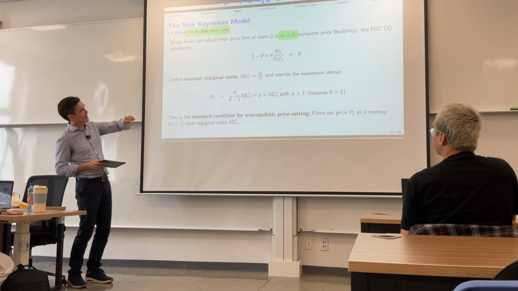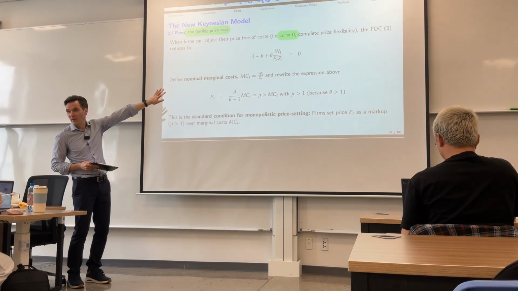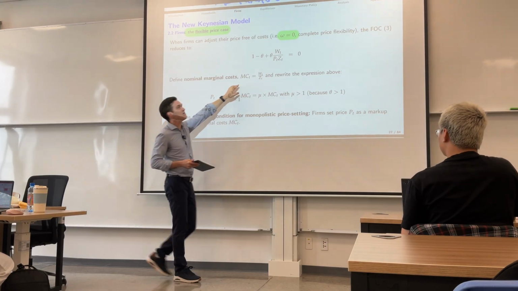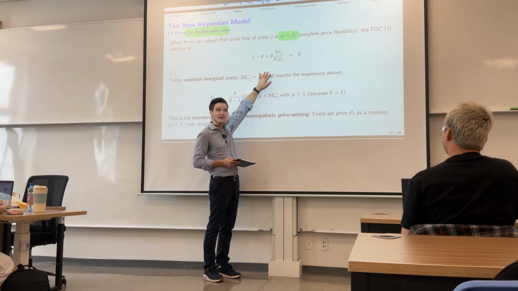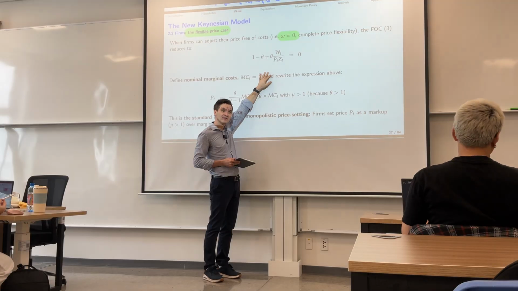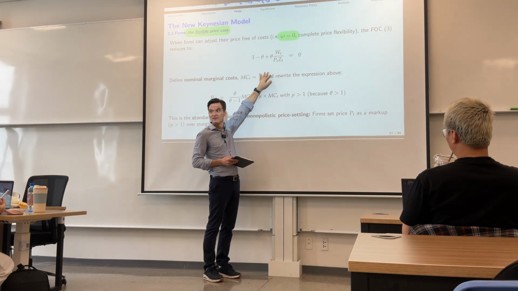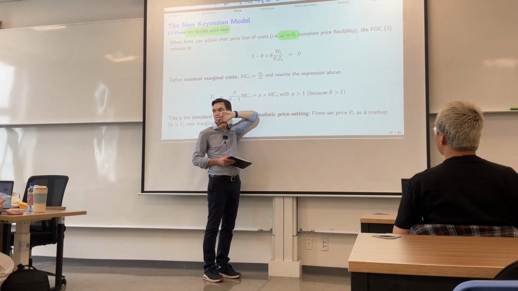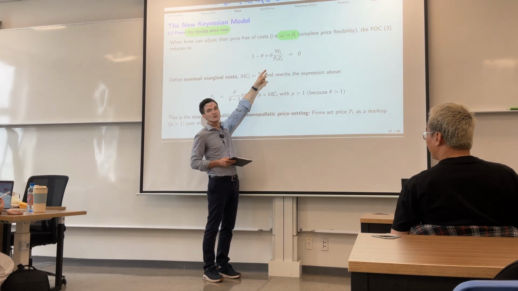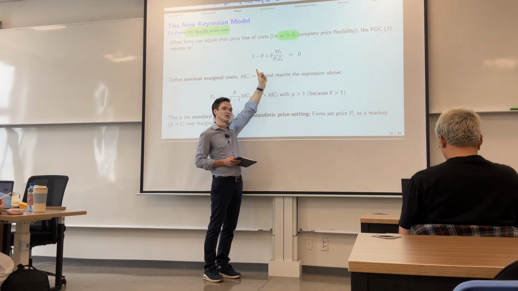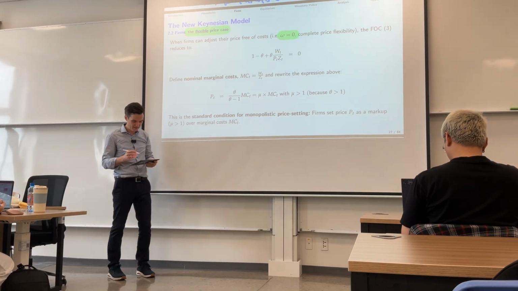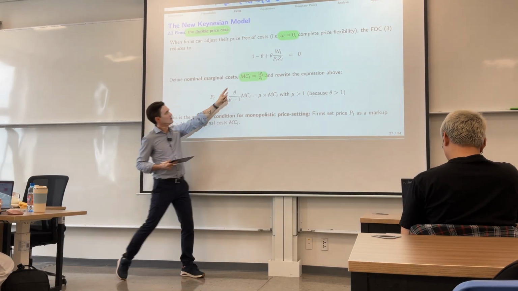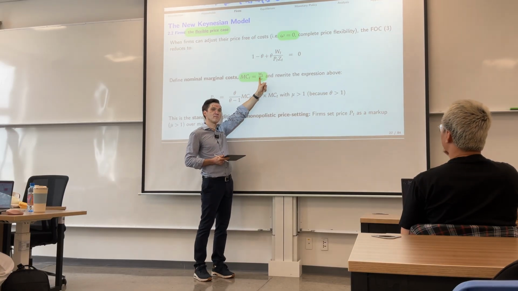Anyways, everyone in this classroom has now seen this equation. Maybe not that very equation, but the economics behind it you have seen in your microeconomics classes. You go to your micro fundamentals classes in your masters or even in your bachelors, and you have seen an equation like this. Now, maybe not exactly the same structure, so let me rewrite this equation so it gets closer to what you've seen earlier in your lives. In the first place, let me define marginal cost. Marginal cost is the wage divided by the marginal product of labor.